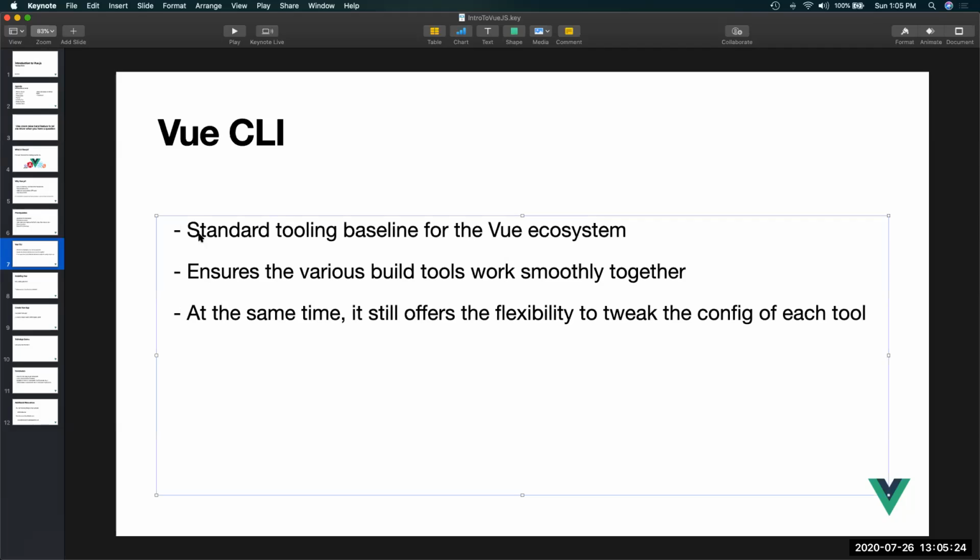But the better way to do it is Vue CLI, which lets you spin up a project with all the plugins and tools and bundlers pre-configured for you. Everything works smoothly, and all you've got to do is just start writing and building the app using component structure, which I'm going to talk about in a few.